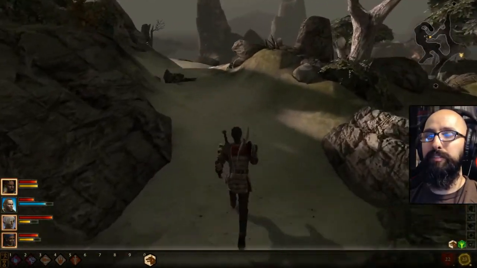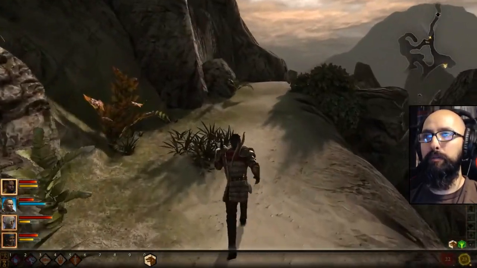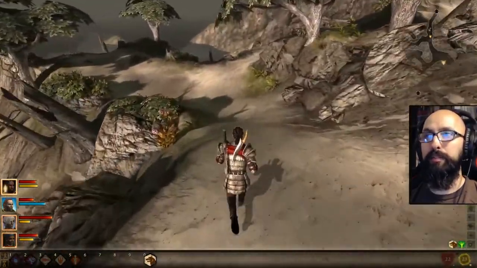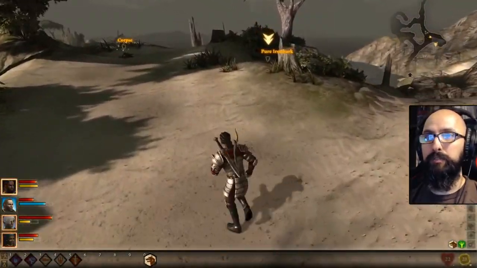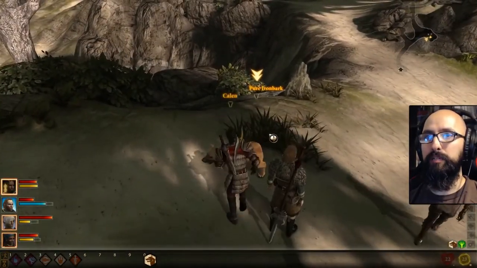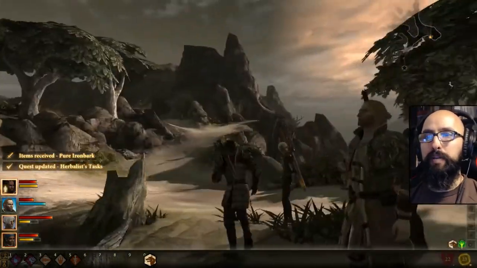I went left. So, up here. Wait, but I gotta... Okay, well, let's be thorough. I came from down there, though, didn't I? Well, I didn't get this, though. So, pure iron bark. Thank you. Or corpse first, sure. Thank you, Art. Oh, I can't R this thing. Pure iron bark. Done. Sweet. So that was cool.